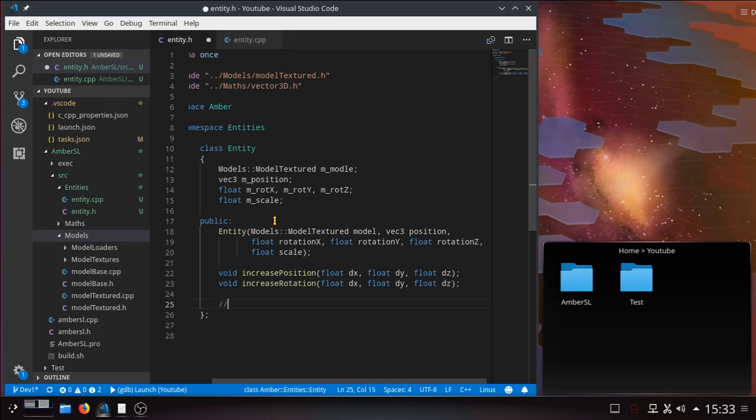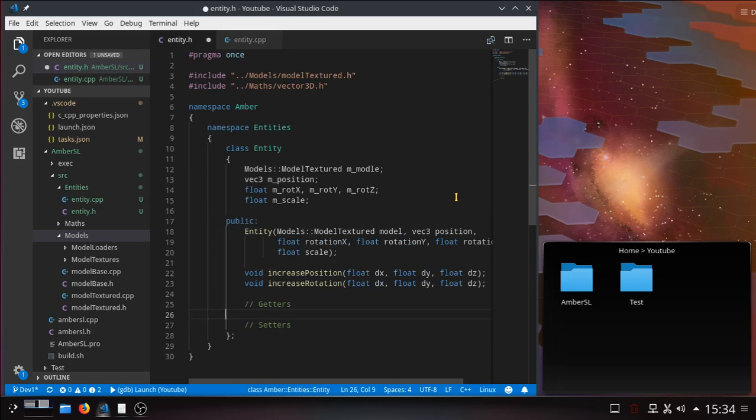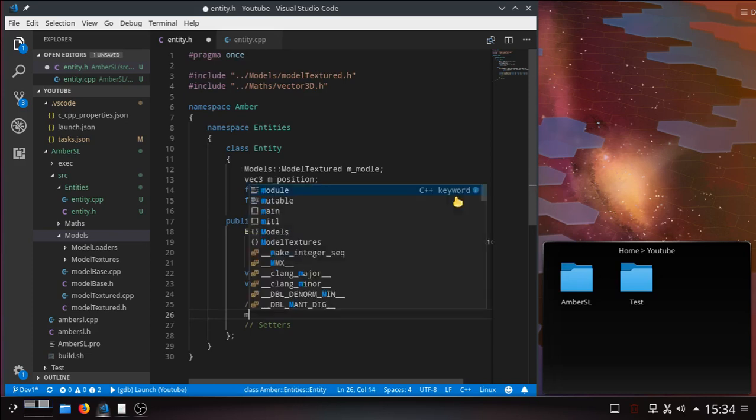Yeah, I think we can have getters, and we can have setters. Can't see why not. What kind of getters and setters do I need? Any? Some? All? Unknown. There's no real way to tell, so what I'm just going to do is make a load of getters and setters. Can't see why not. We have models.